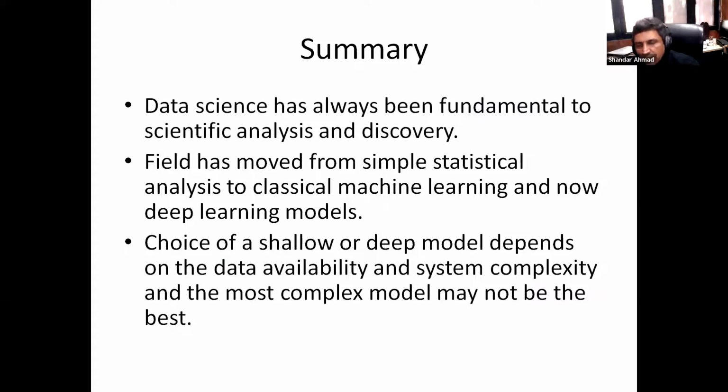So in summary, data science has always been fundamental to scientific analysis and discovery. The field has moved from simple statistical modeling to classical machine learning, and now the deep learning models, and also natural language processing, which I have not touched upon today. The technologies used have changed not only in terms of the mathematical and computational model, but also in terms of the infrastructure created.